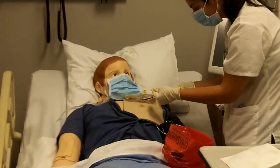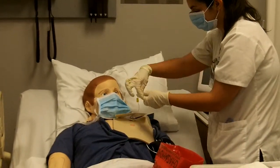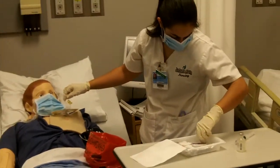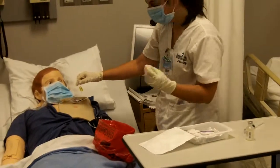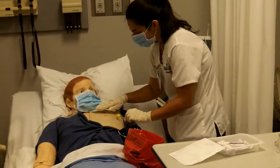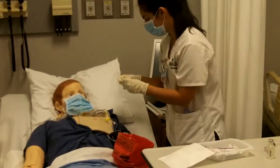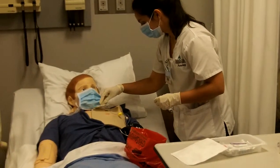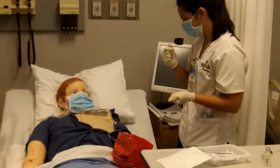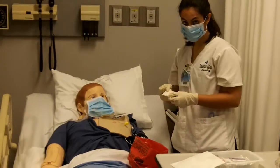I'm going to unscrew my syringe, and I'm going to replace the cap. And I'm also going to put a sticker on top of the dressing stating my initials, date, and time. And that's how you do an access of a life port.